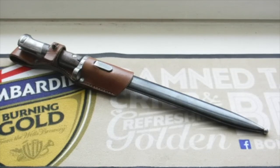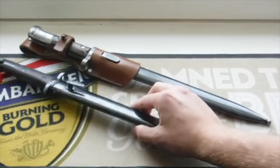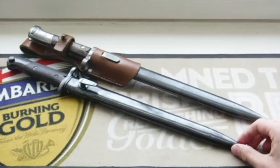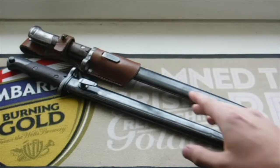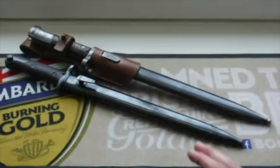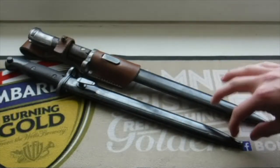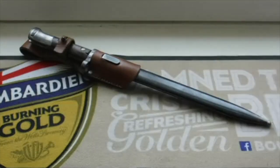the bayonet itself is quite a big one for a Mauser bayonet, if I'm totally being honest with you. I will show a size comparison now. So this is my other Mauser bayonet of a sword bayonet style. This is the Portuguese Mauser bayonet, and if I compare it from hilt to hilt, which you can see is roughly similar, it is a noticeable size difference.